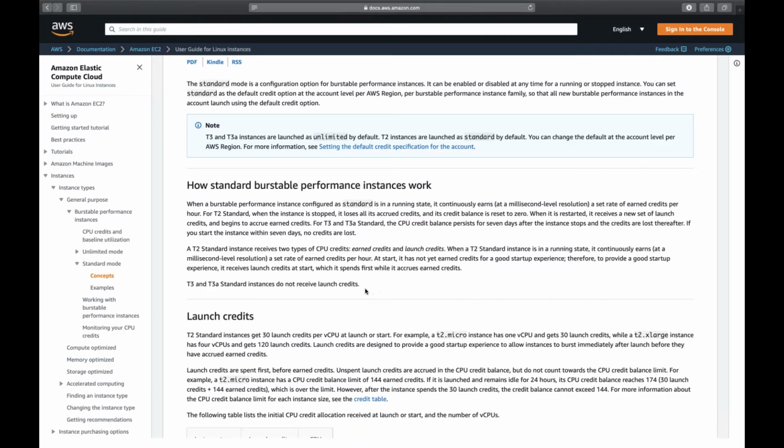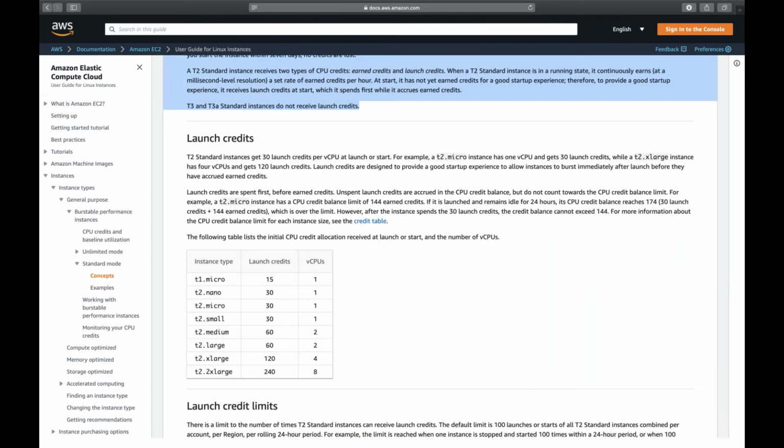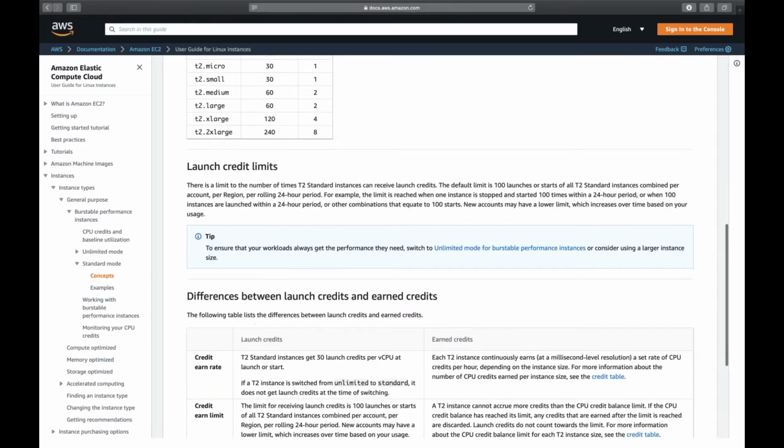Okay. So basically, I thought it would be explaining some technical aspects, how the coding has been done. But the thing is, if you are on T3 or T3A, and you stop it and restart within 7 days, your credits are not lost. But if you are on a T2 and you stop it, your credit goes to zero. Okay. So this is the default launch credit. Basically, since it is stopped, the system automatically gives you the launch credit, and it is used, and then you get another credit limit.